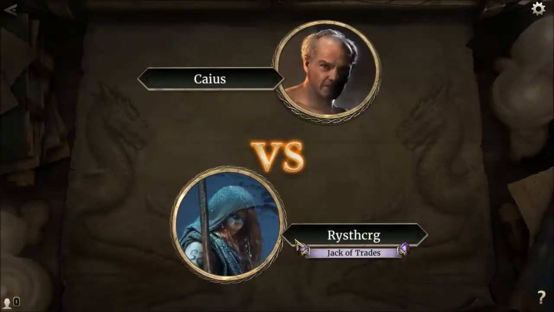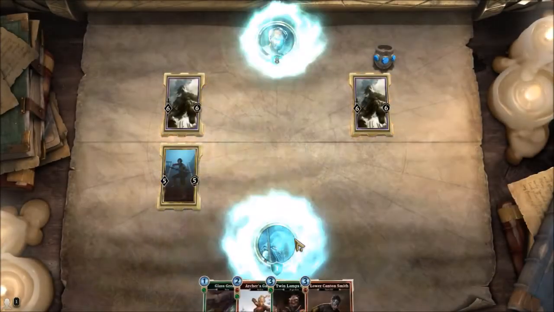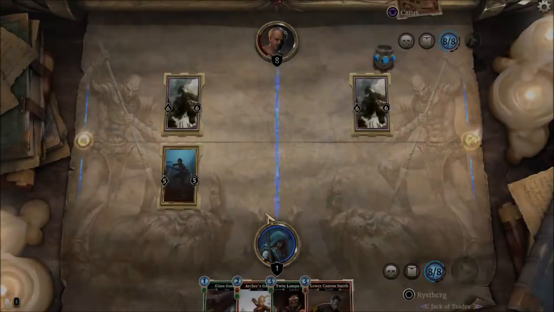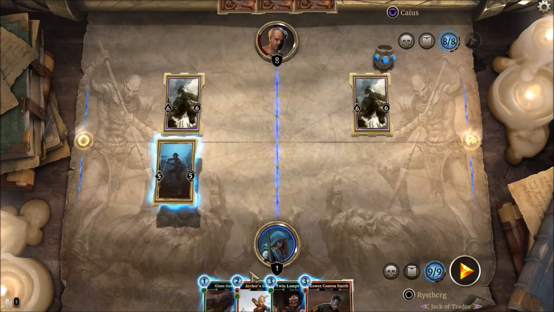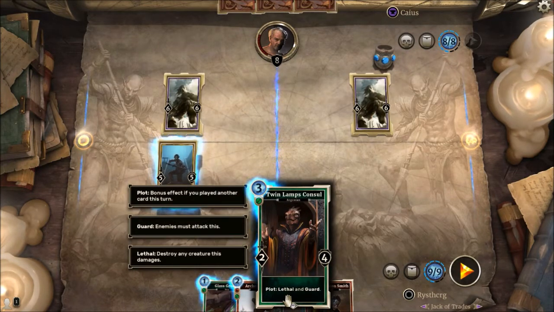All right, these puzzles are harder than the other ones that we've seen in the last expansion, if you know what I mean. Windstorm, yeah. So we have guard, nothing else. So glass graves: reduce the cost of a random card in your hand by one. A random card. Okay. Archer's Gambit, we know what it does. Twin Lamps Council plot: if you play another card this turn, it'll give me. Okay, I get it now.